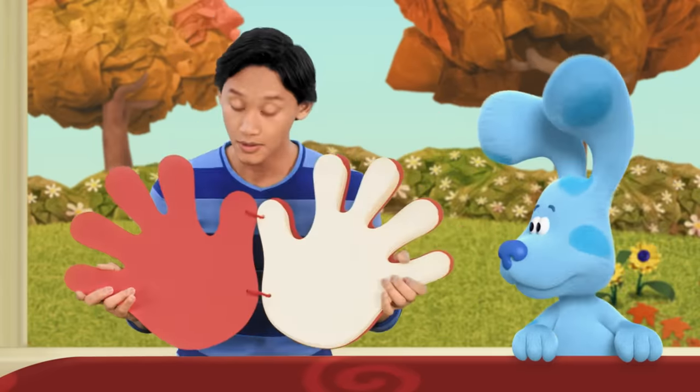Thanks. I want my pumpkin to have a frown, like this. That frown kind of makes the pumpkin look grumpy. Kind of like a grumpkin. A grumpkin. Well, I want my pumpkin to be the opposite of grumpy. Ah, right. Kind of figured. Let's see. Which would be the opposite of grumpy?